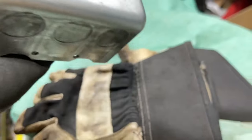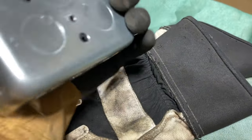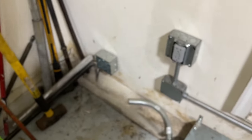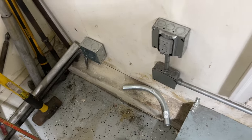I prefer a round box, and I got quite a few of them, but this is a deep one, and it only has half inch knockouts. I could have got one with 3/4 inch knockouts and kind of made it work for my application, but I'm just going to use those. Definitely recommend the rounded edge boxes in exposed areas like so. I just wanted to note that.